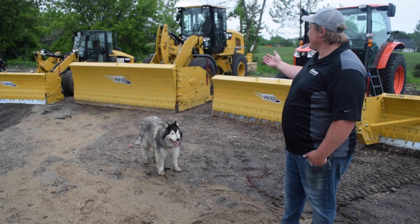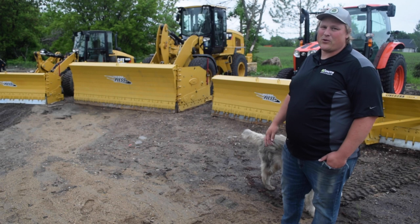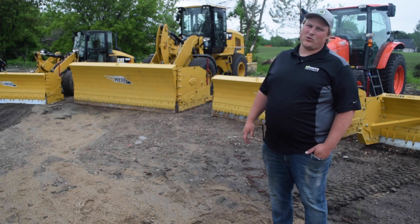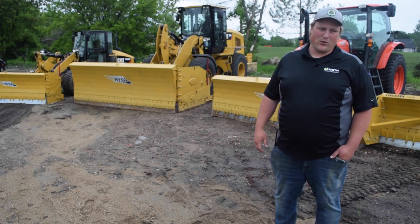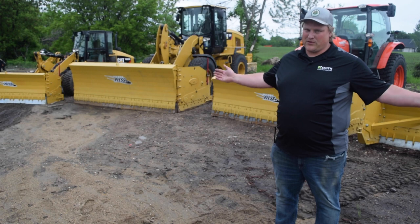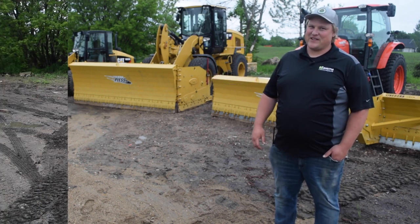The next one, one of my favorites, is the Max Pro. The Max Pro is on a Cat 924 — that's a 26,000 pound machine — and all the Max Pro plows have 48 inch moldboards. This particular one is a 12-48-24, meaning the center section is 12 feet, it's 48 inches tall, and the overall width with the wings all the way out is 24 feet. As you can imagine, that thing moves a lot of snow.